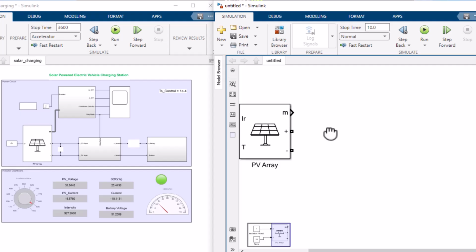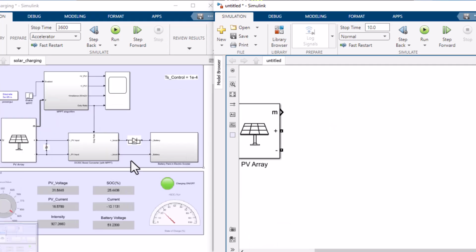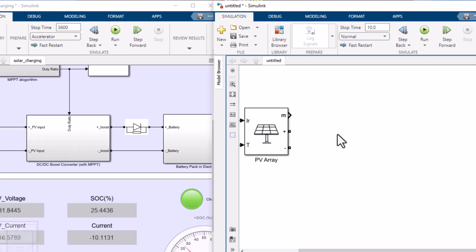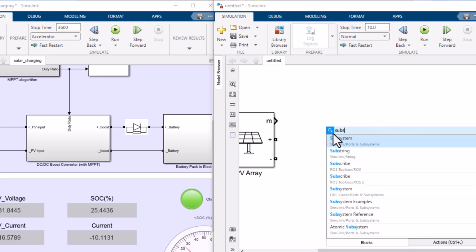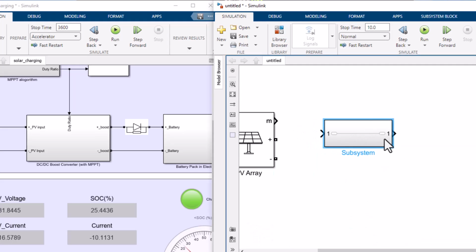So you have to design one boost converter. What I am doing is I will make one subsystem for the boost converter. What is the meaning of subsystem in Simulink? You can see on the left hand side, inside you can build something and outside you can keep it as a system. So take a subsystem block. This subsystem block I can name as DC-DC boost converter.